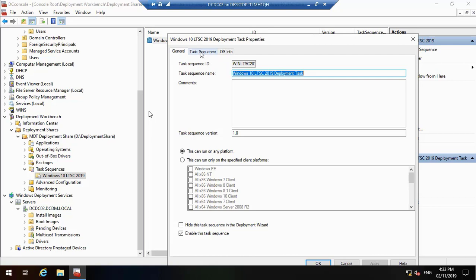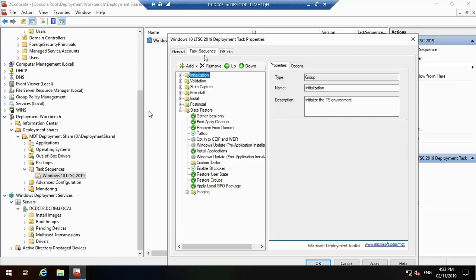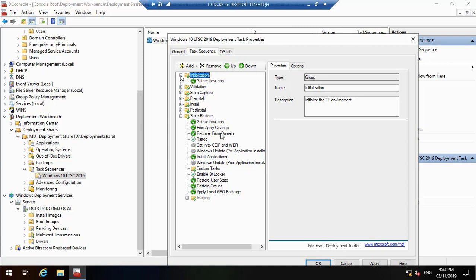Here we can go to the last task sequence, right click the task and then Properties and then Task Sequence. Here these are all ready-made scripts.